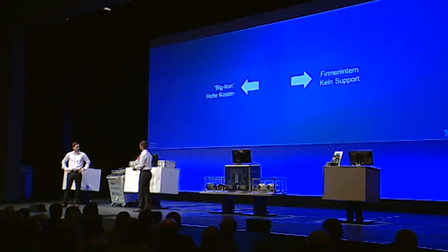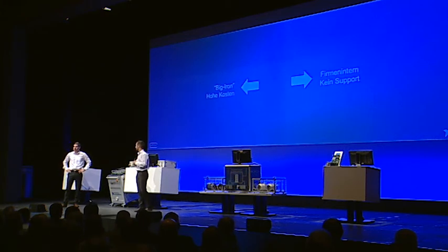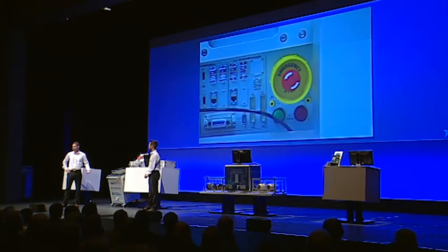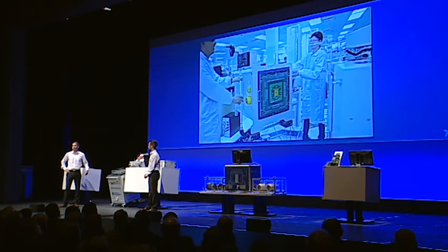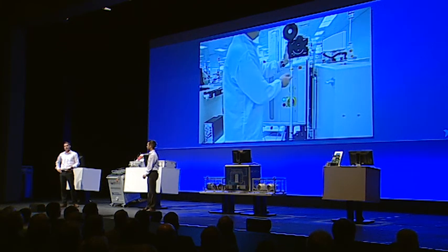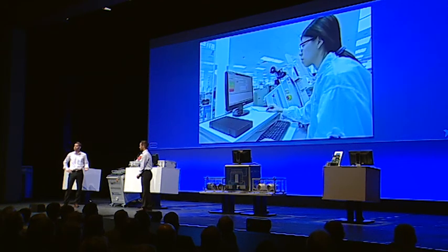Okay, so tell us how IDT and NI worked together to find a solution. So IDT had been considering PXI for quite some time, and the STS provided the integration features they needed to take the next step. Because it's built on PXI, the STS is going to allow them to grow and enhance their tester platform as their devices get more complex. And they're going to be able to retain their capital and engineering investment instead of having to throw that away and start over like they were used to with previous versions of big iron ATE. Currently, IDT has 3 systems up and running in Penang, and they're looking for further opportunities to migrate over to the STS based on the increased performance and lower cost that it offers them. We're very excited to see their progress, and this is just the beginning.